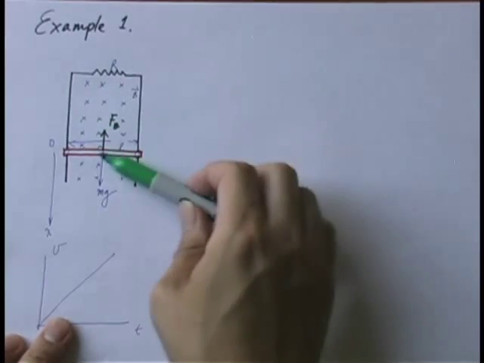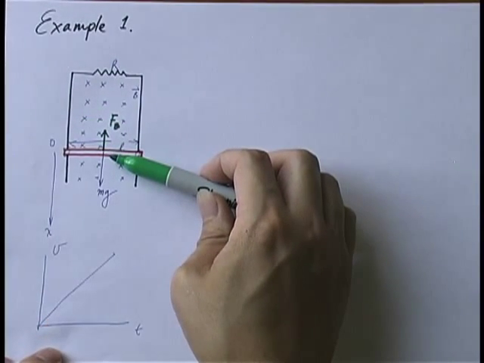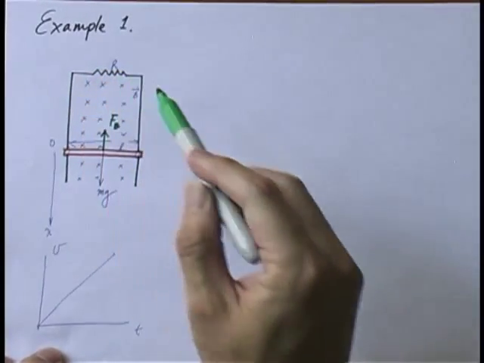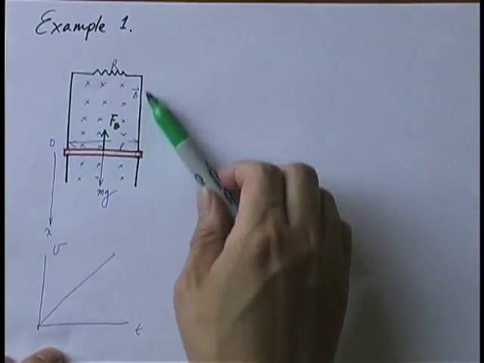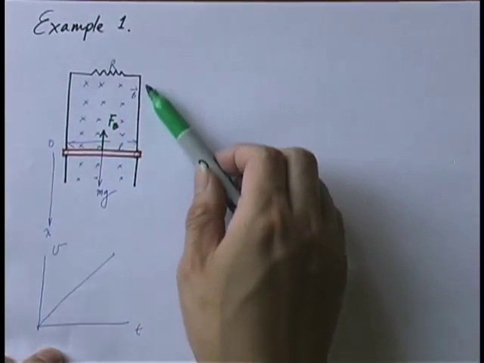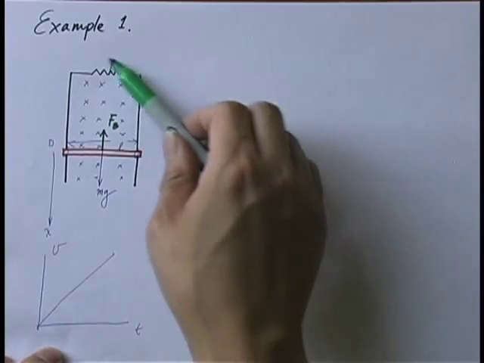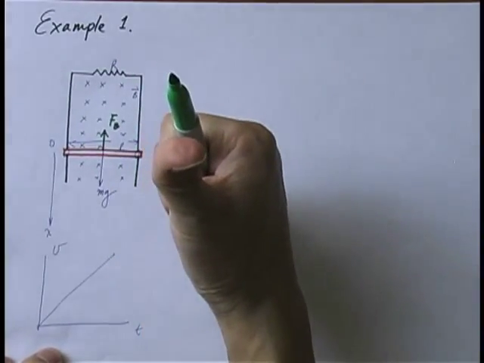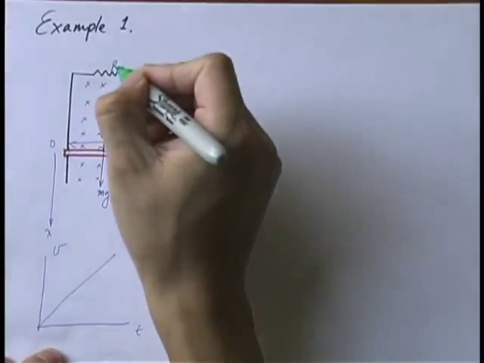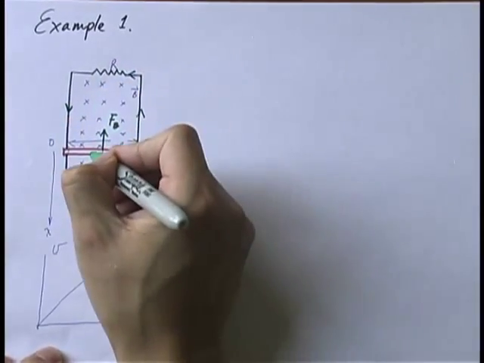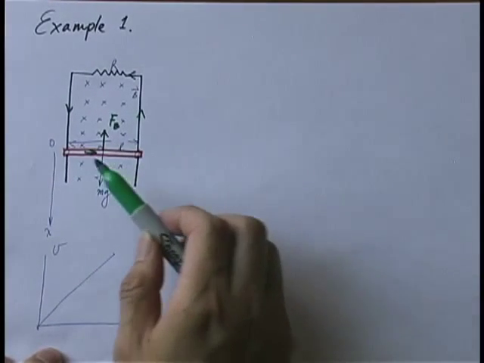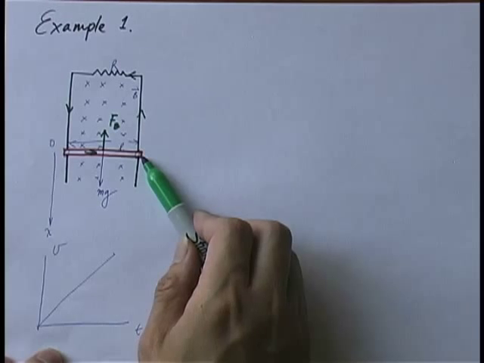Is it clockwise or counterclockwise? Well, you do not want to increase the inward flux because it's already increasing. You want to generate an outward flux, up like that, right? And the only way to do that is to promote a counterclockwise current, which produces a flux outwards. So naturally, a current like that would be induced. There will be a current flowing in the bar from left to right.